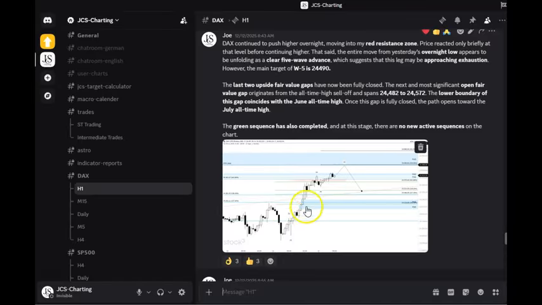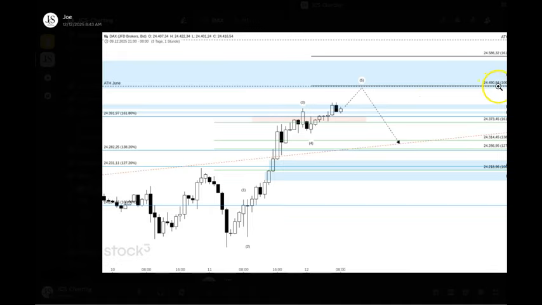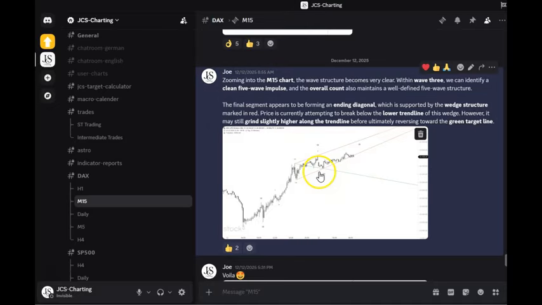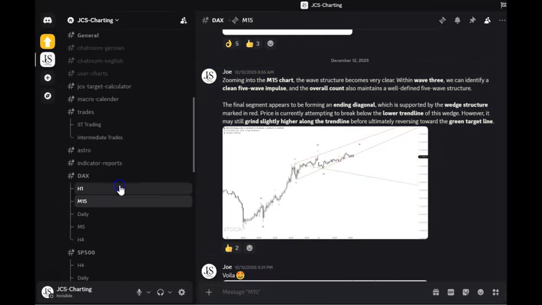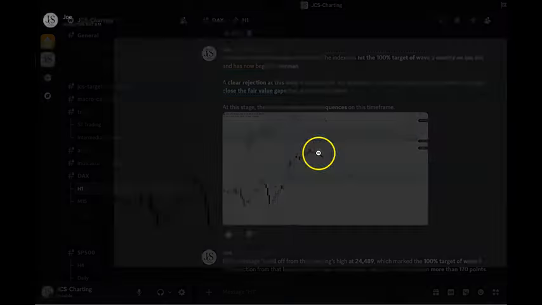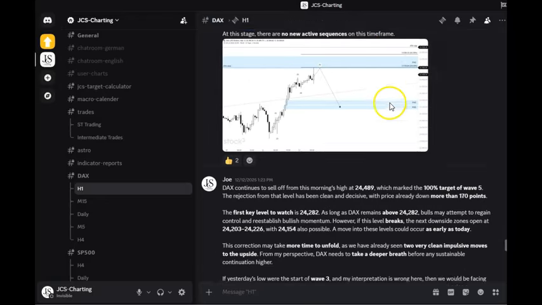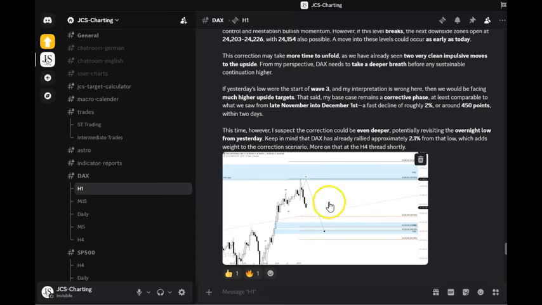And once we hop into the DAX, for instance, here is what was posted on Friday. We saw a 1, 2, 3, 4, 5 impulse to the upside, which is most likely to finish here at 24,490. We had a little zoom in here into the M15, but we are back into the H1. With the opening candle, we were hitting that level 24,490 exactly on the dot. This here is that fair value gap which stayed open, and this is actually another bearish sign from my point of view at DAX. And then we started selling exactly as that projection was telling us.